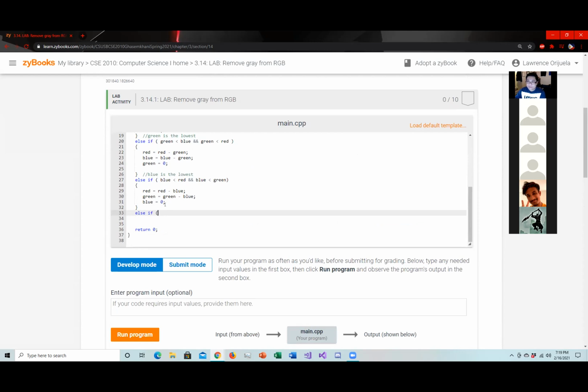So you said 3 scenarios, right? Just 3 more. Red is the largest, blue is the largest, and green is the largest. The way this conditional statement would likely work, it would be if red double equals sign green, and red is less than blue, because they're the same value, so blue is still the largest. And then copy paste with the next ones.